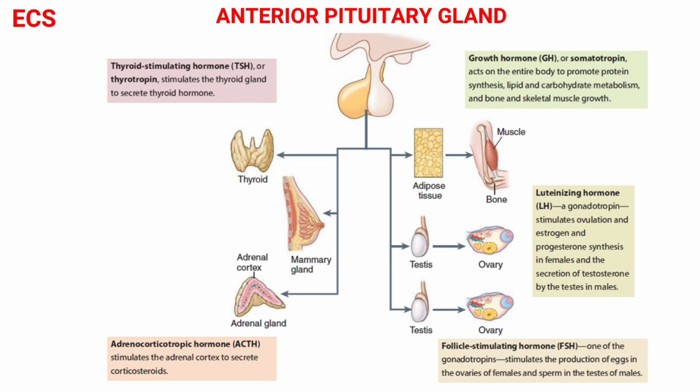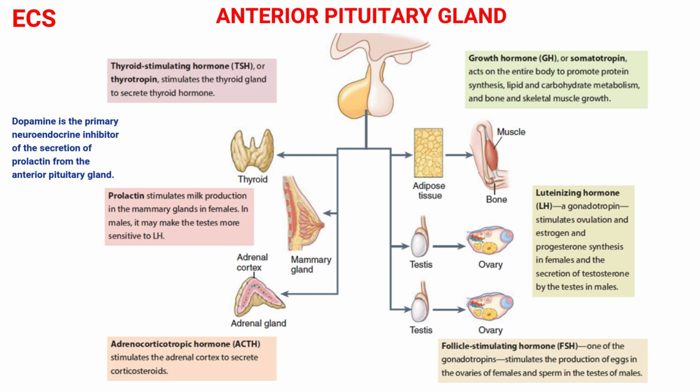Next is growth hormone. Human growth hormone affects many target cells throughout the body by stimulating their growth, repair, and reproduction. It stimulates the growth of bones and muscles. It also stimulates the liver to produce somatomedins, which are proteins that promote cell growth and division in response to stimulation by growth hormone. Next one is prolactin. It has many effects on the body, the chief of which is that it stimulates the mammary glands of the breast to produce milk. It is also responsible for changes in the maternal brain that are thought to help prepare for the demands of becoming a new parent. Dopamine is a primary neuroendocrine inhibitor of the secretion of prolactin from the anterior pituitary gland.